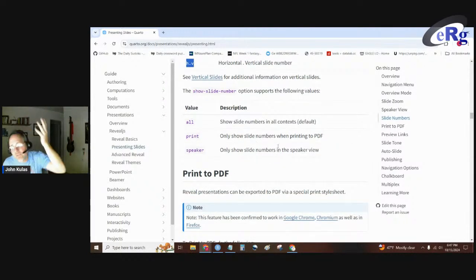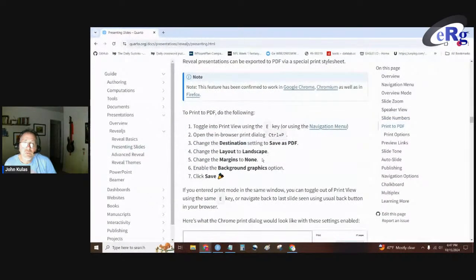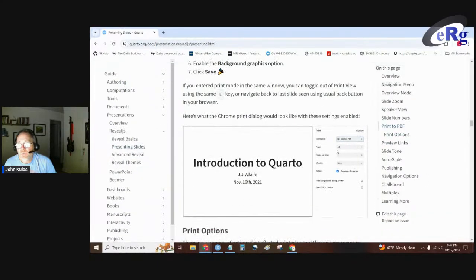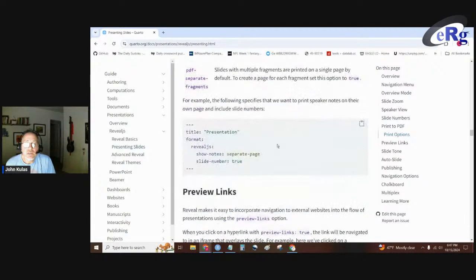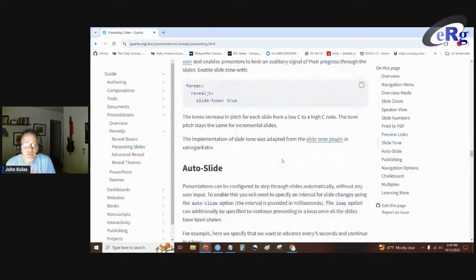Only show in speaker view. Okay, we saw the PDF, but we didn't try the speaker view. PDF is pretty standard. You know what I've been using a lot more, and students teach me this, I don't know why I never thought of it myself, but saving as a PDF in the print preview is such a nice feature that comes up by default now on Windows machines anyway. Print options, I don't think we care about that. I want to get to the navigation. We have just maybe 10 minutes or so.